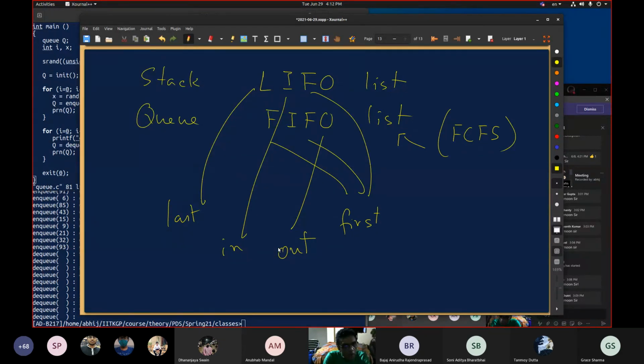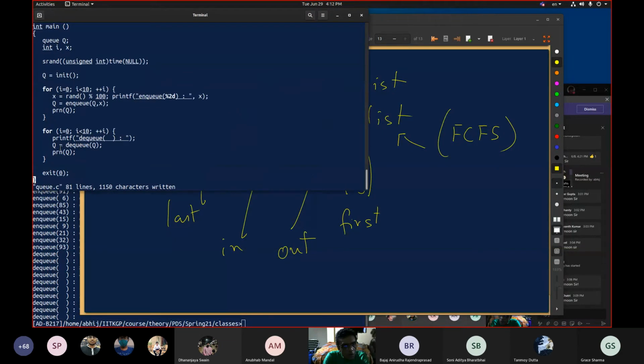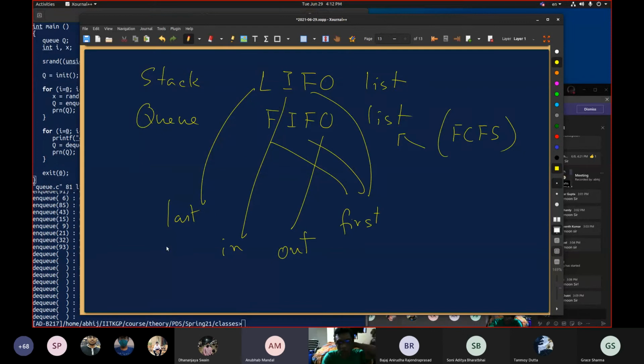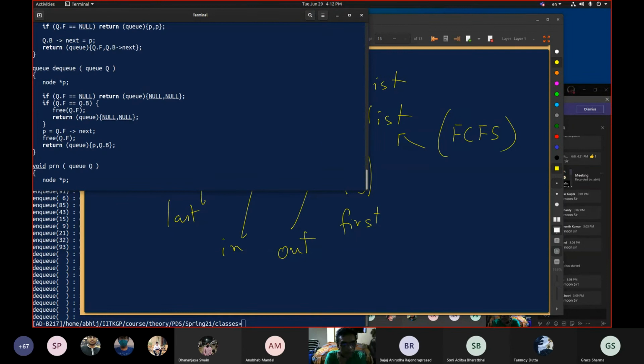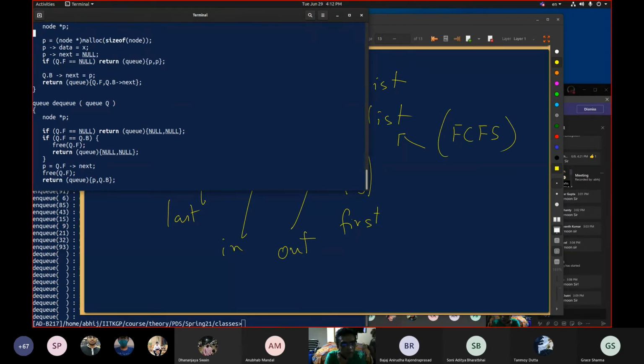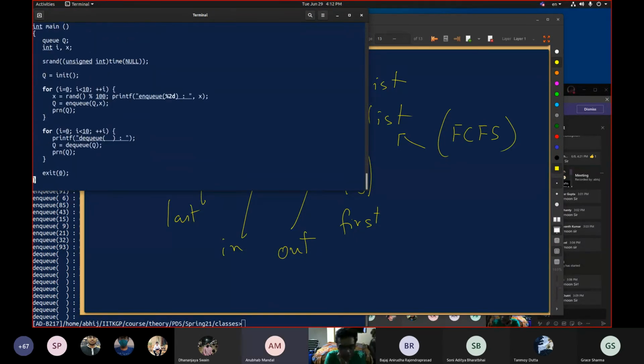Shall I upload this code to the web page? Yes, sir. Please, sir. Do it, but will it give a confusion to students who didn't attend today's class to the effect that Q is part of the syllabus? This may create confusion, right? For you, I hope there is no confusion. I have done this only to give you some kind of practice with linked list programming. Okay, I will post it.